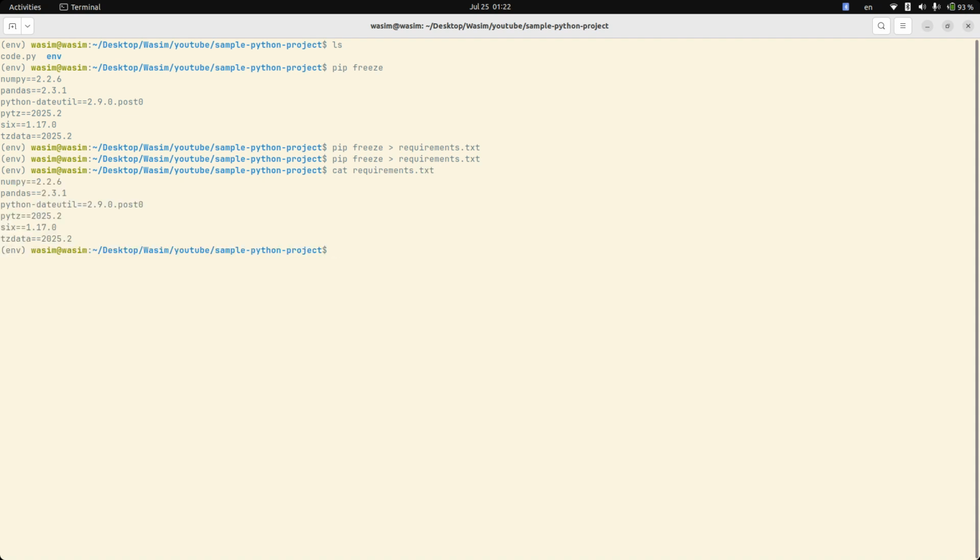So if we were to share this with someone on GitHub, or we want to deploy it on a server, instead of just pulling the latest stable version of pandas, correct? If our program is really old, we need a specific version of pandas for our application to work. So this helps. It says pandas==2.3.1, and even if we were to deploy it on a server, we would just pull 2.3.1.